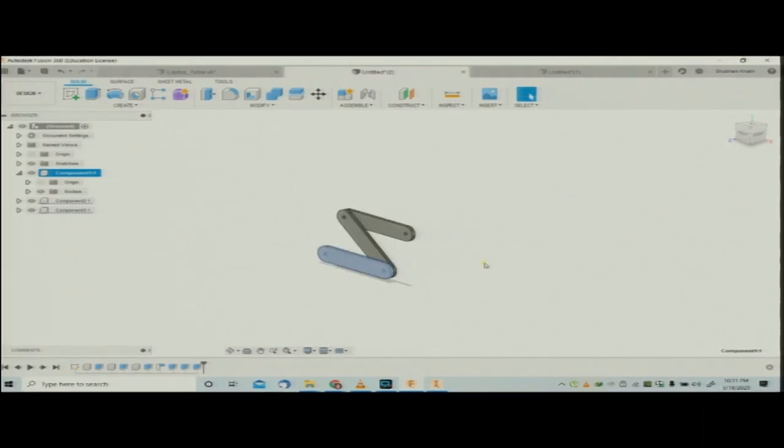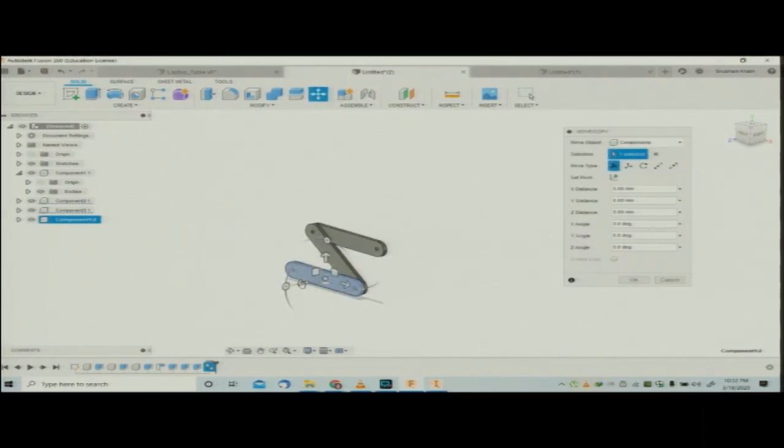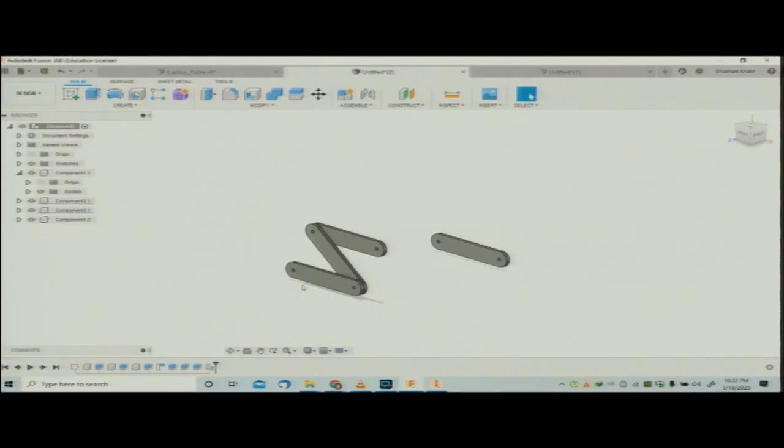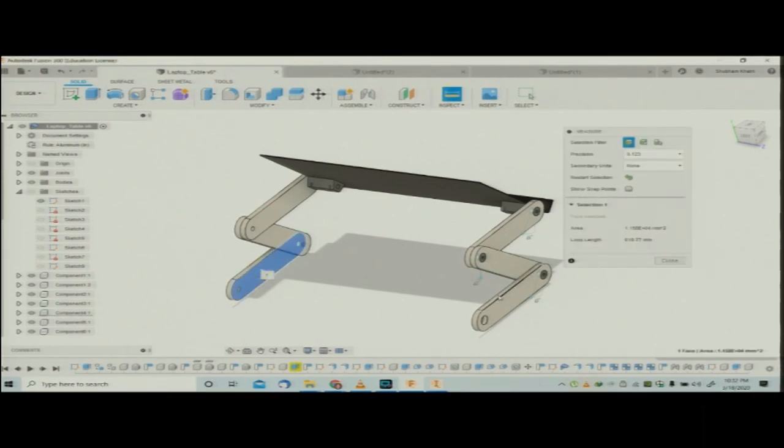I can use Control C and Control V, just like in MS Word. Control C is for copy. Now, Control V is paste. It is pasted here. So, I can provide the distance between them. The distance would be equivalent to my top sheet. It is minus 460. Minus 460 value is put here. This distance, let me check it here. Yes, it is 460 mm.